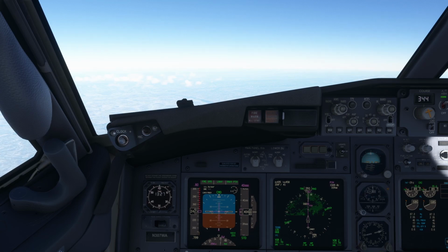Yesterday, it was way prettier with just the lighting from the real world weather. Today was a beautiful, clear day in Denver, but yesterday it was pretty cloudy, and it just made for a really beautiful sunrise departure, which kind of sucks we lost all that because of technical issues. This time with the aircraft, so I was really happy it wasn't technical issues with OBS. But so kind of going forward, this is going to be this week's flight sim video.